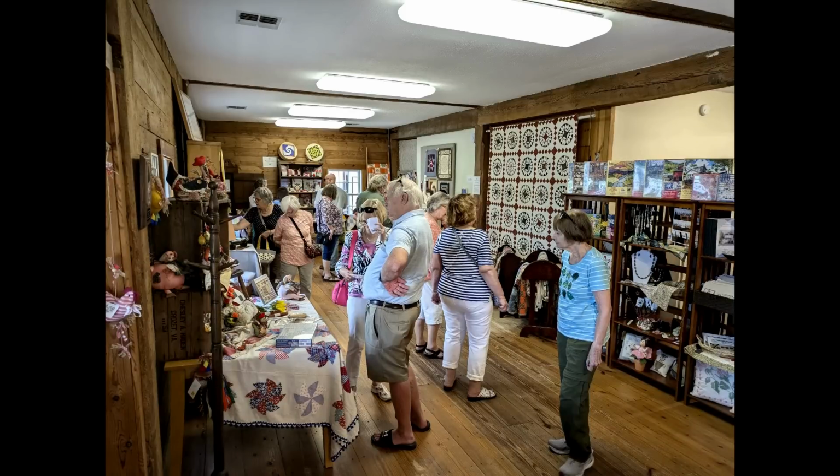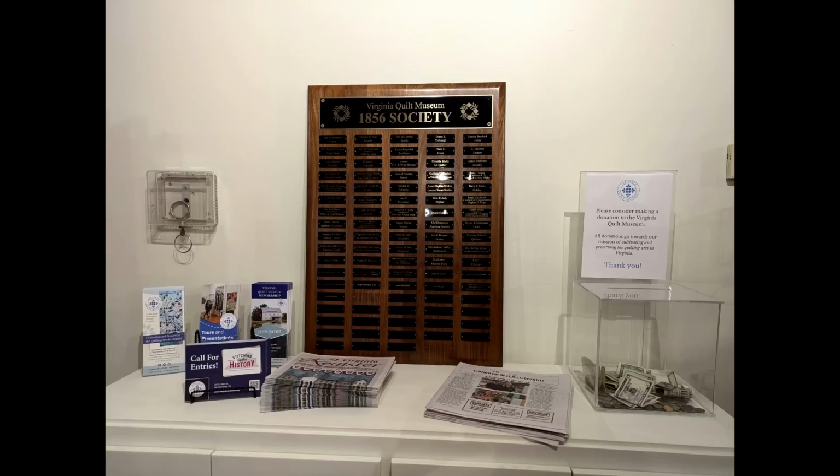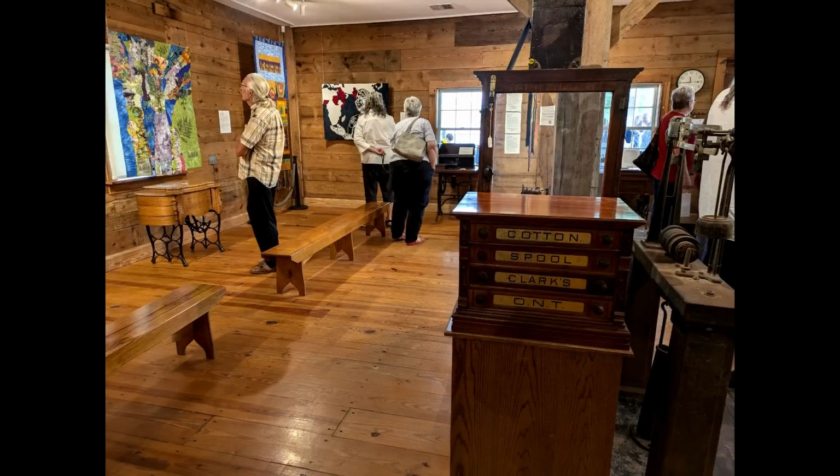There's a gift shop just to the left. There's lots of super cool things. Just gorgeous items that people have made or that are produced with museum logos. And even my books are here on sale. So fun, so fun. We also have the plaque for the 1856 Society, which is a donation that you can do to the museum, and then you have your name put in your plaque. And Greg and I have done that, which we thought we just wanted to support the museum. Okay, so let's go on up to the second floor.